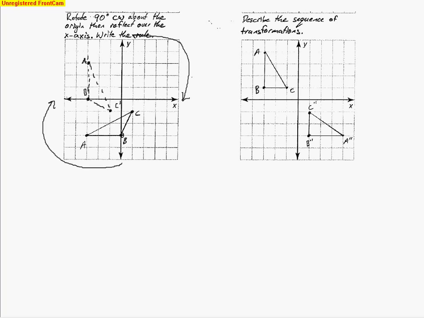So when we do that, B will not move at all, so that's going to stay where it's at, but A goes down right back to where it was before, so that's going to be A double prime. C is going to end up moving up one space right there, so that's C double prime. So that's what we end up seeing as our reflection. And so we have to write the little rule for that.